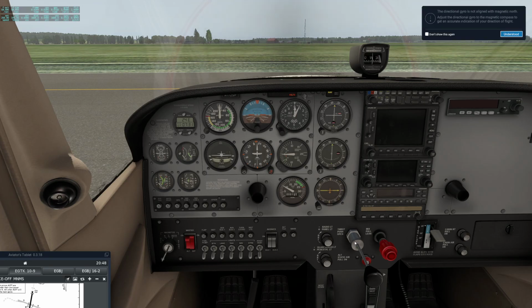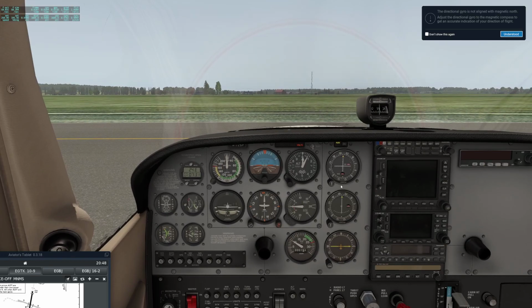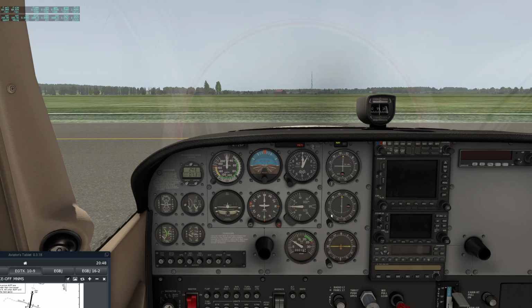And thank goodness it started. Okay. Oh, now directional gyro not aligned. Yeah. You don't get this on more advanced planes, but you do on this. So what you can do here is you either turn the knob to try and align it with the magnetic compass, or if you bind a key, there's a directional gyro command that you can bind a key to. I've got my D key bound to that, so I'm going to press it, and there we go. We are aligned with the compass.